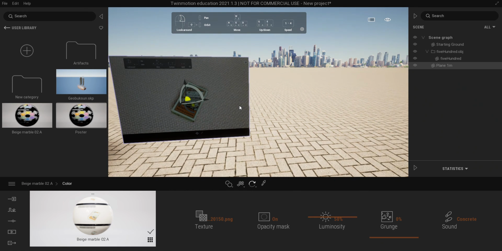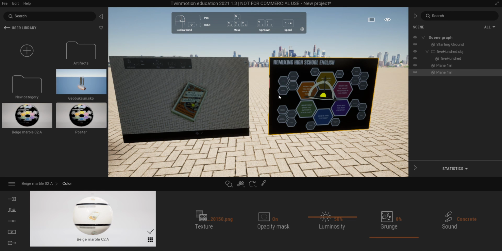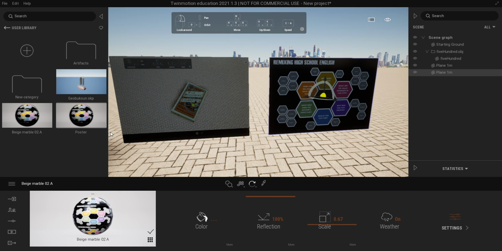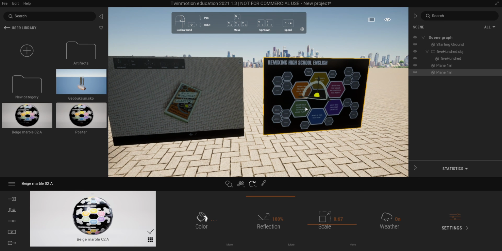So what I could do is, let's say I wanted to take this plane, copy it over here, paste it. I'm going to copy it as a new copy. If I keep it as an instance, when I change the texture on one object, it'll change on the others as well. So that's why I'm going to switch to a copy. I'll hit OK. I'll move it over here. And if I drag that, right there, perfect. And if I wanted to, I could even save this texture up here as well as a new texture. But that's a really easy way for you to add textures of historical artifacts and primary source documents into your museum.